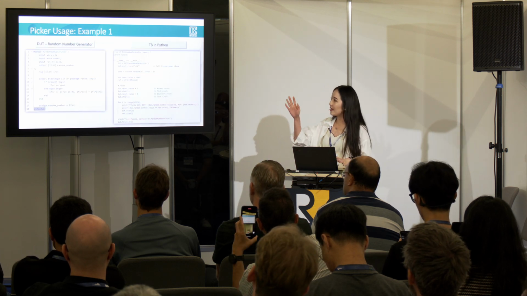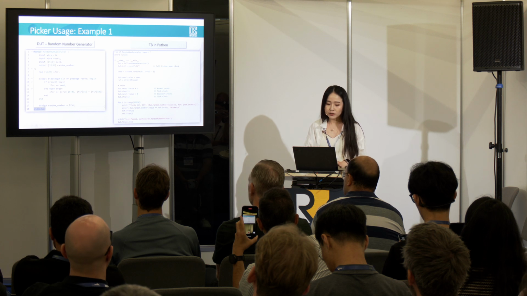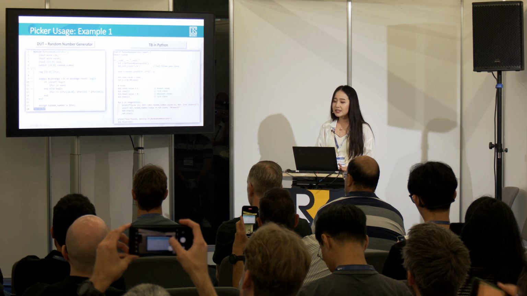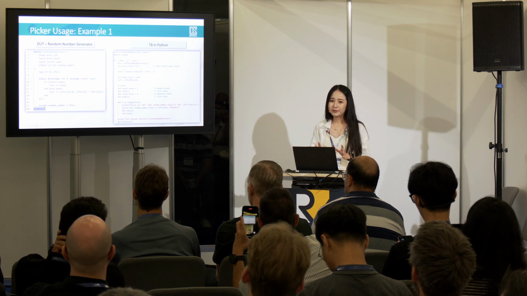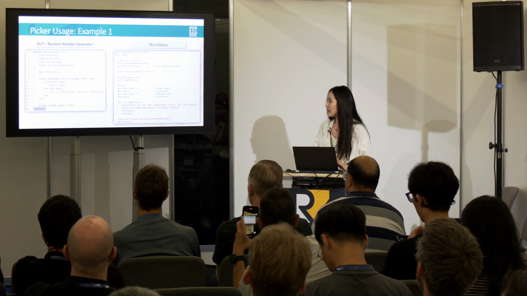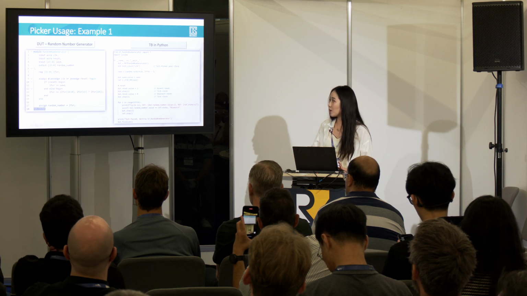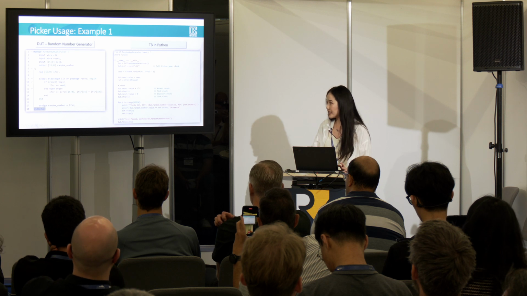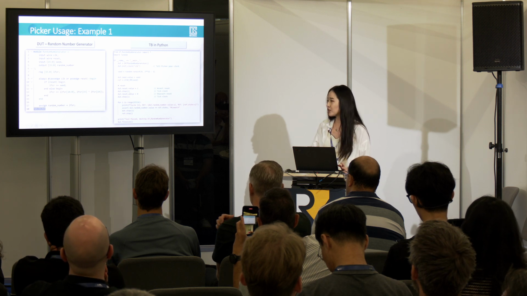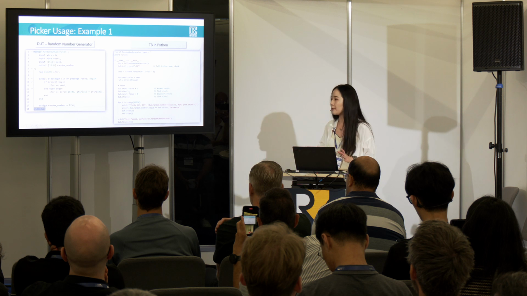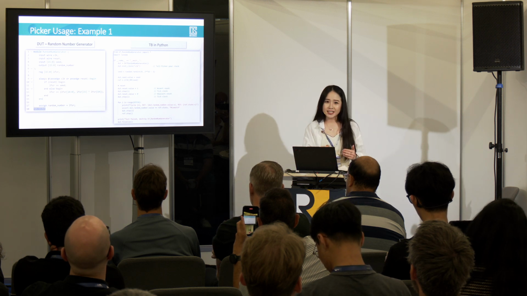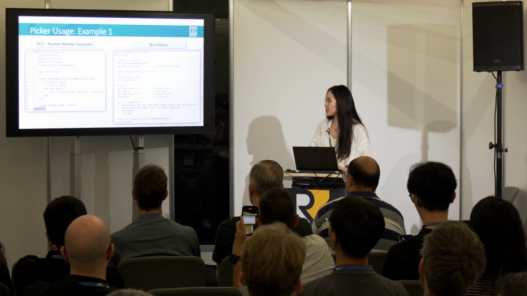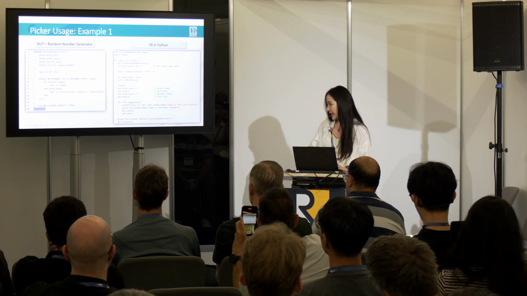On the left side, it shows a DUT, that is a random number generator in RTL. On the right side is the testbench in Python. The code is quite straightforward. Firstly, we instantiate our DUT. We identify the clock. Then we assert reset and tick the clock. The step function, again, I just mentioned, is the function in Picker you can use to tick clock cycles. Here we tick 1 clock cycle. And we deassert reset, and we tick the clock again.